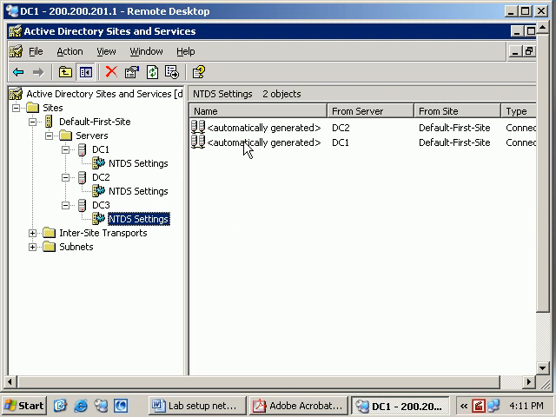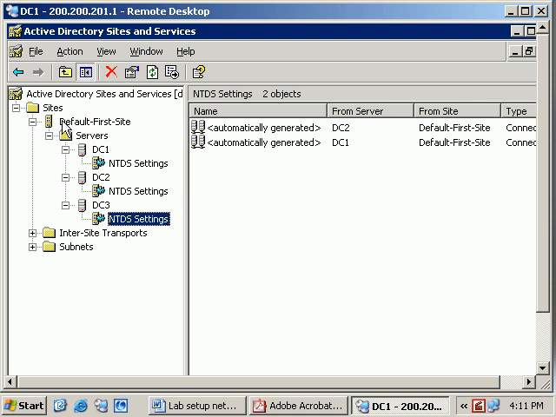Also, if you were to see that one of these is missing, I would not go ahead and create a connection object immediately. What I would do is shut down all the domain controllers, and then in the right order, namely first start DC1, give it some time, then start DC2, give it some time, and then start DC3. And you will notice that the 3 domain controllers will try to run the KCC on each of them and then establish these connection objects automatically.